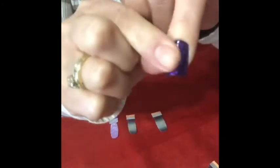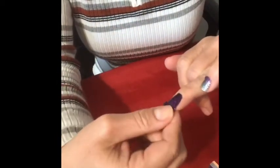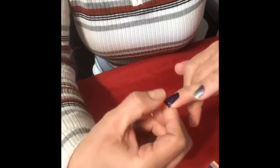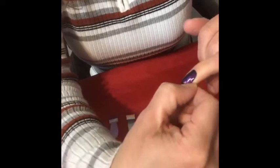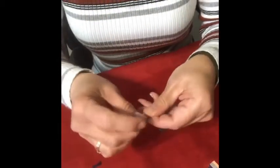Putting this again underneath the cuticle, pressing down, tucking under. If there's any excess on your skin, you can just use your thumb and it comes off just like that. All right. This one is next.